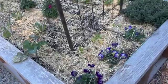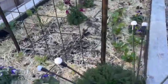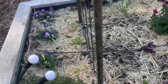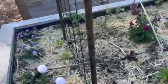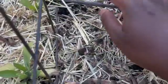So here is our next bed right here. Let me get around to the front. You'll see a lot of thyme that I have, but we got more thyme, more arugula, more bonbon calendula. What I didn't show you on this trellis right here, as well as right here, is we went ahead and direct sowed, you can see it right here, some sweet peas, the actual vegetable. So they will be popping up. I'm starting to see some now, probably this week.